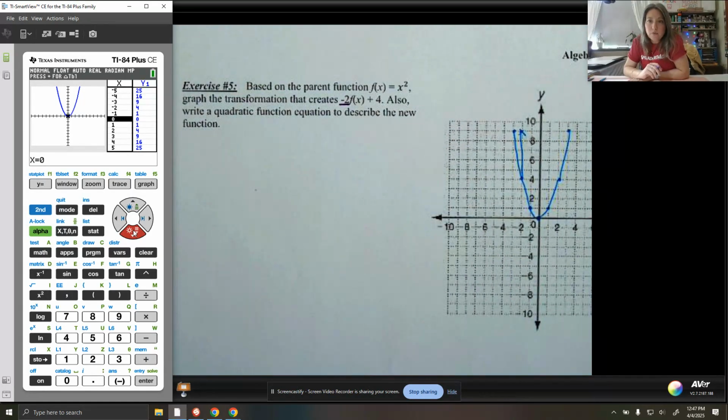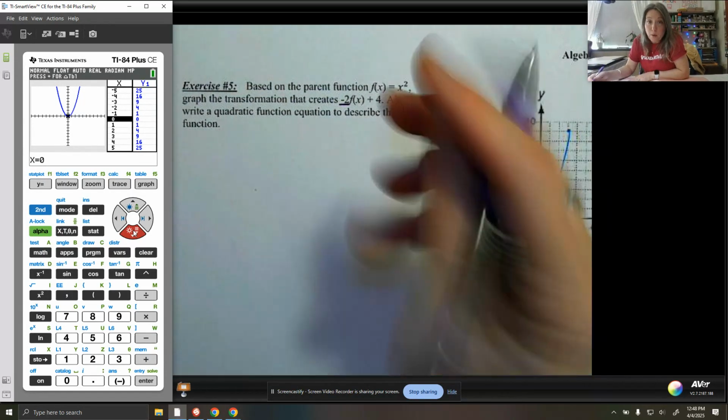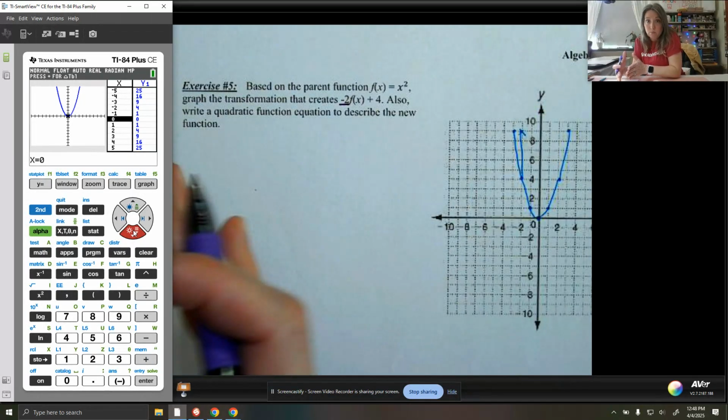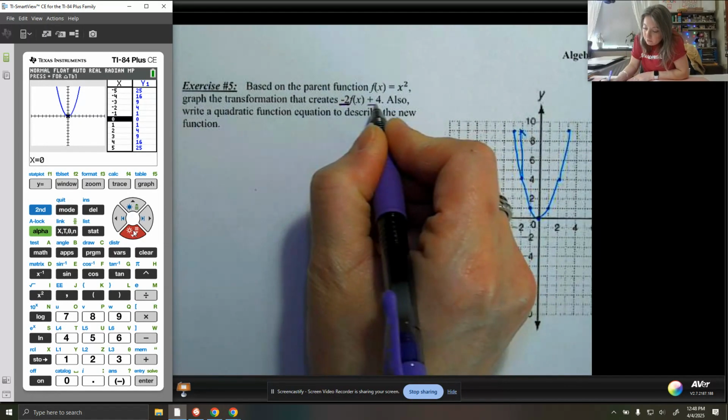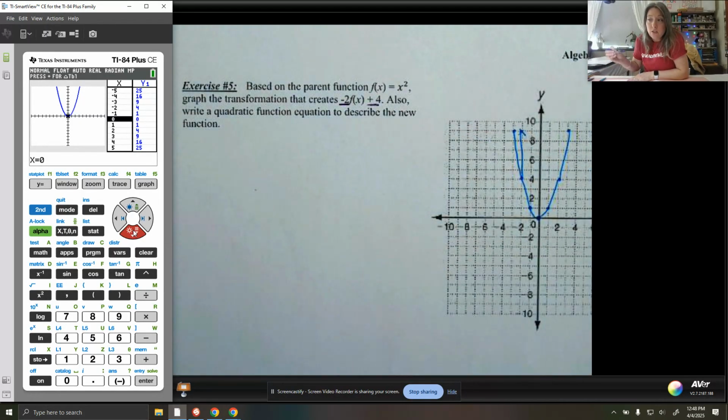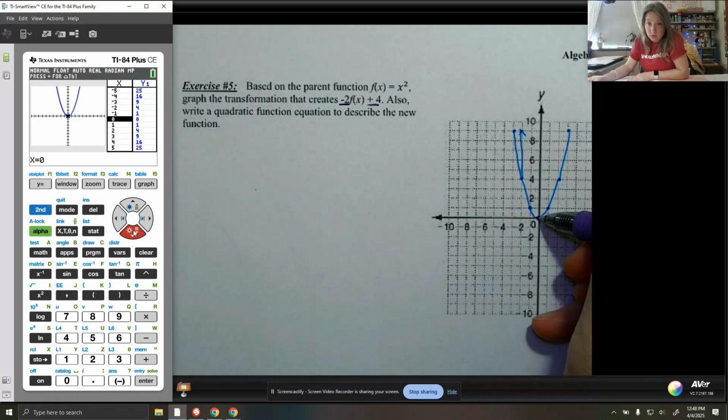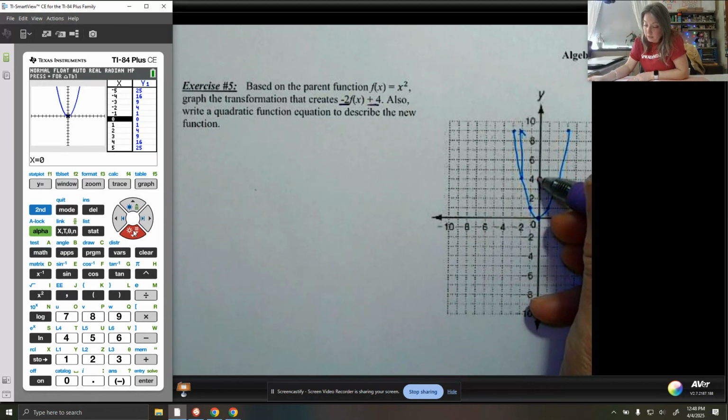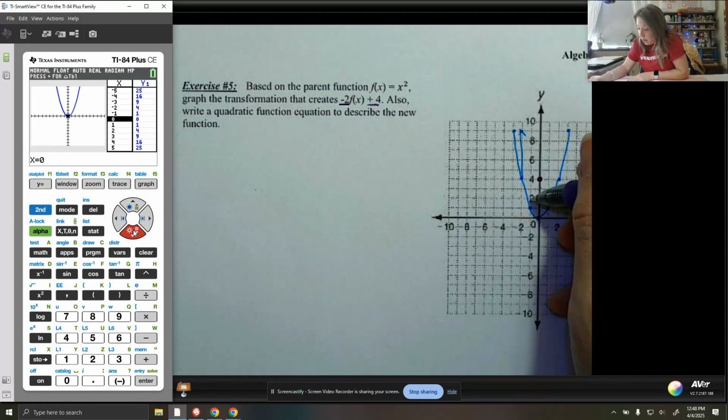So multiplying the front by -2 flips you upside down and narrows you. And adding 4 at the back means that your vertex is going up 4. So our vertex is going to go up 4: 1, 2, 3, 4. But now this vertex is a maximum. And so instead of going out 1 each side, now I go down 2 each side and plot a point.